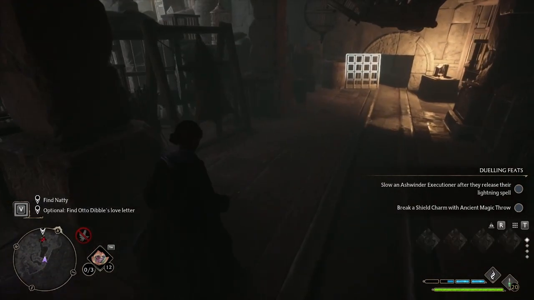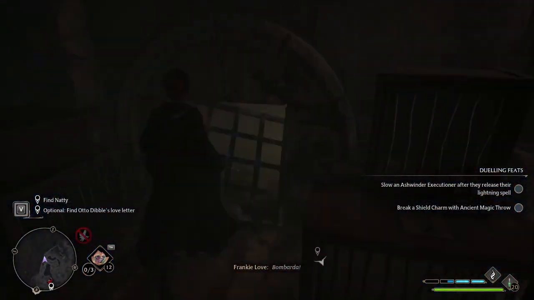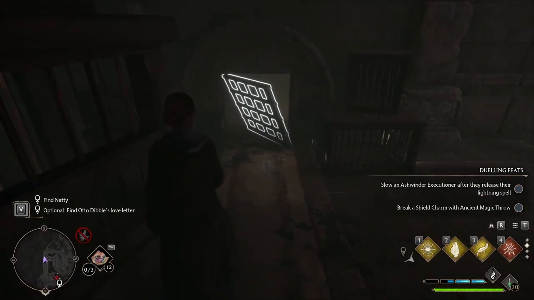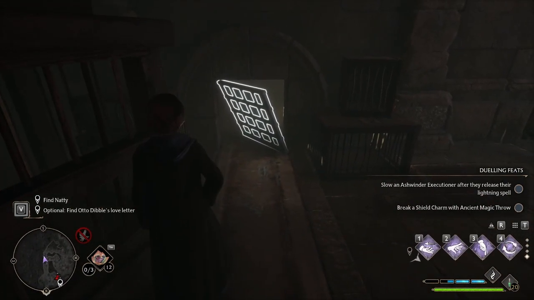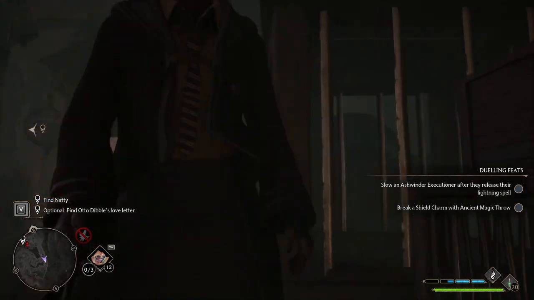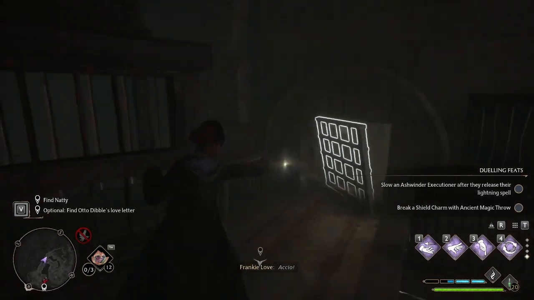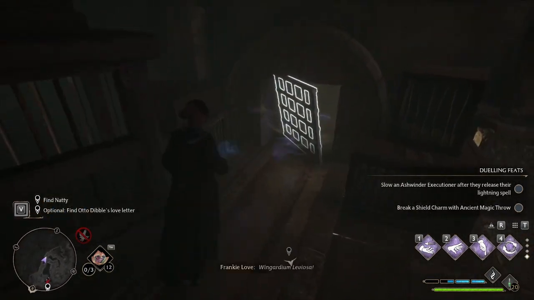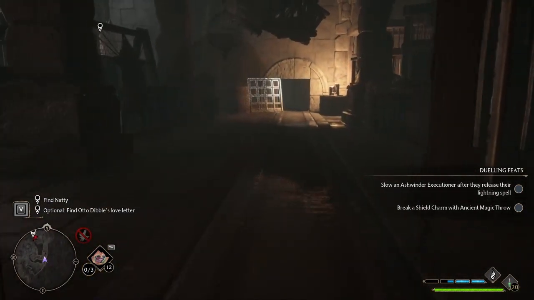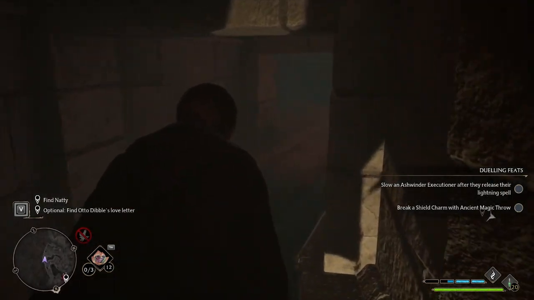Supposed to get through this one. Incendio! Bombarda! I was trying to hit Bombarda, sorry. Accio! Wingardium Leviosa! There we go. Oops. Accio! Wingardium Leviosa. There we go. Oh, still didn't get out of the way. Why? Why are you giving me so much trouble? Great.